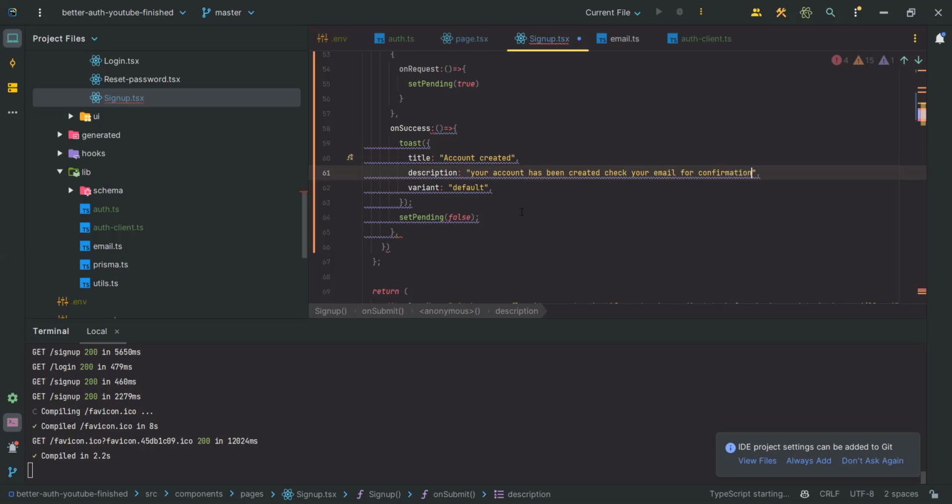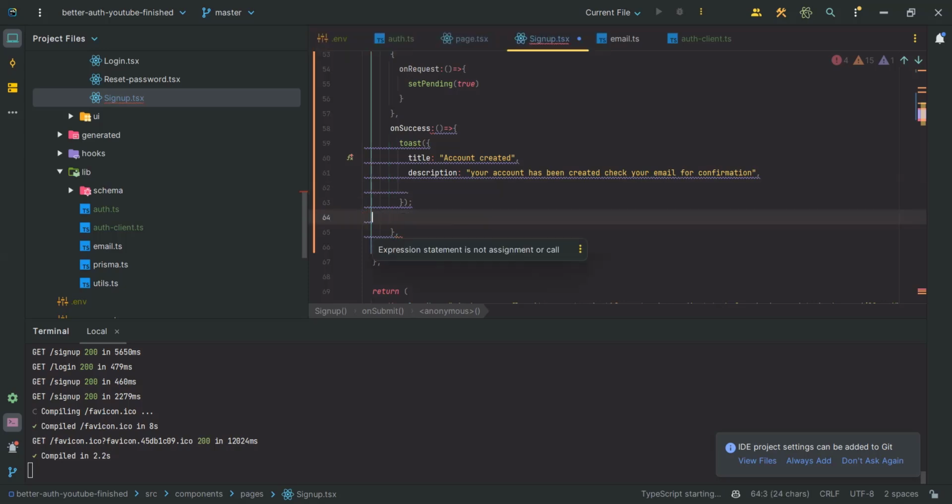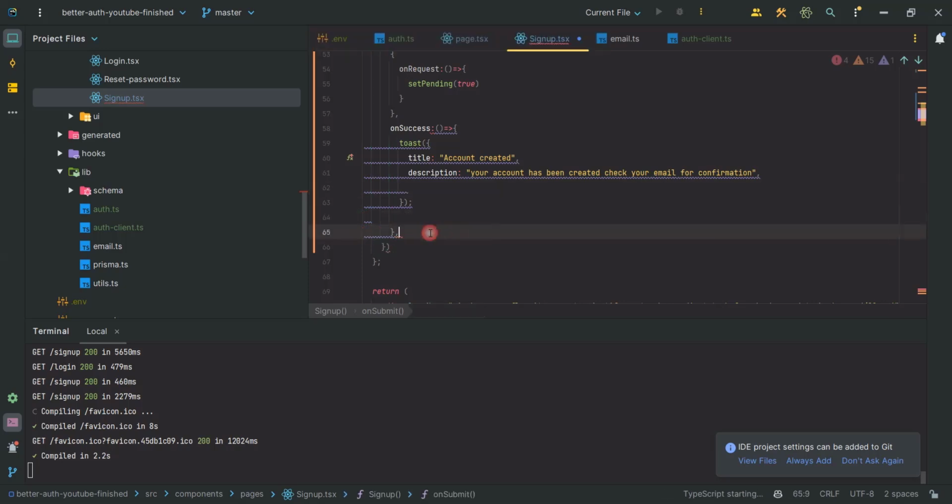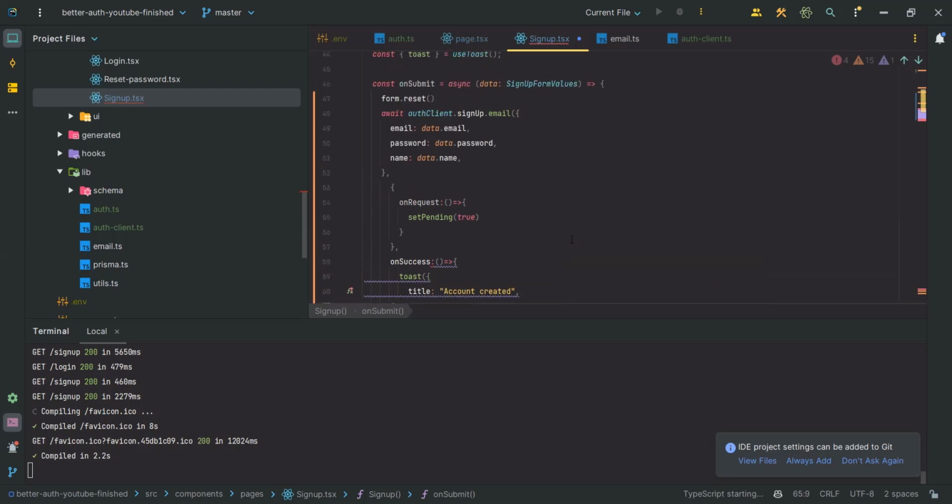Like this. And the variant will be, there is no variant. Let's go here and after this let's delete this. I think it is like this. Don't know why it's giving me some error.